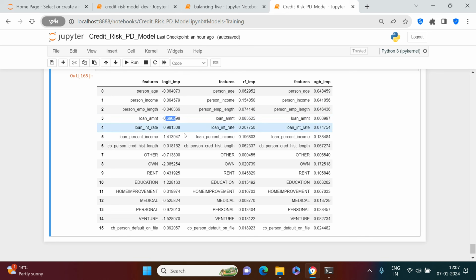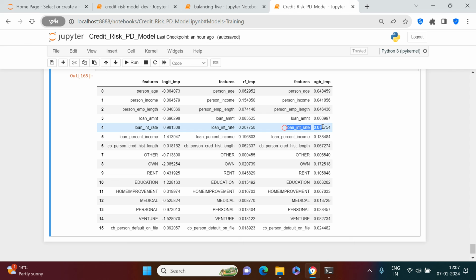This one 0.69, and here it says 0.08, 0.008. So again, these two models are not recommending this particular feature, loan amount, but I think we should keep it, because this is a critical thing, how much of the amount is needed, right? And I can't say that it is less. XGB model is saying it is not much important. It is 0.008. It is not much important from the XGB model perspective.